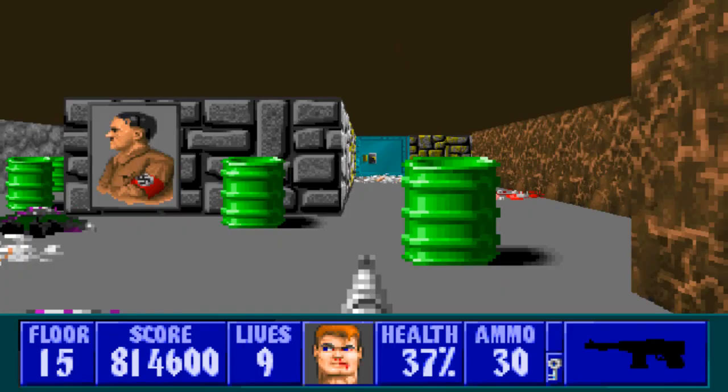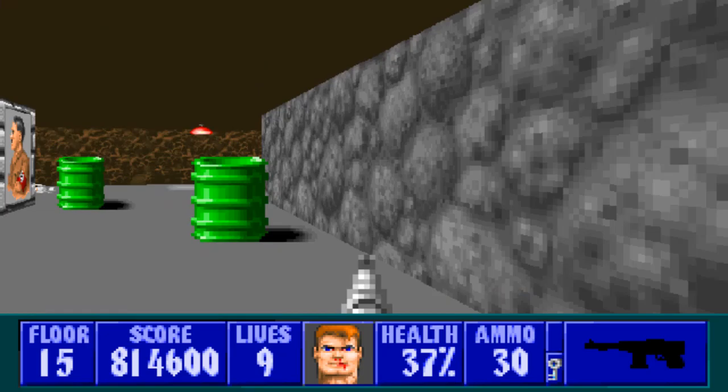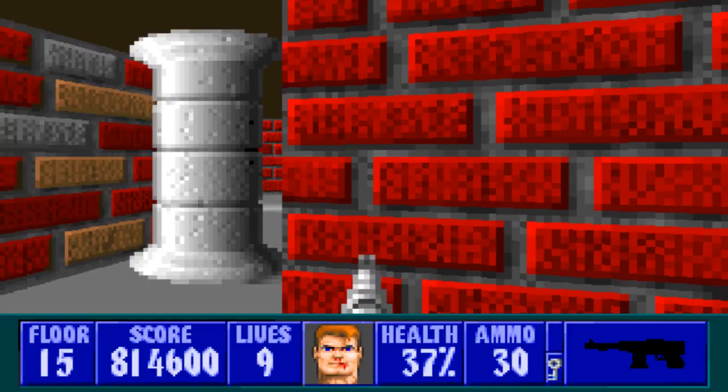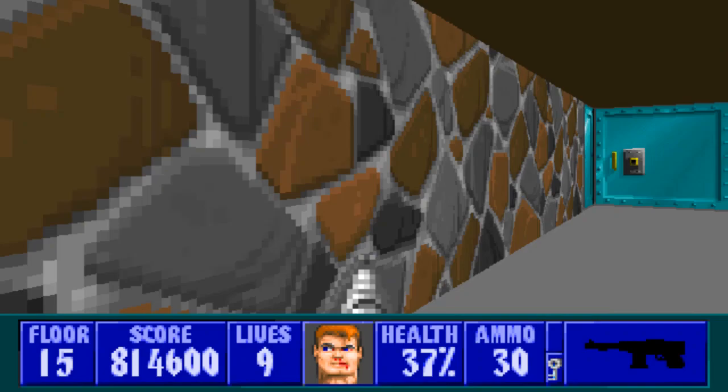I'm not liking that little set of hallways there. That looks super dangerous. Secret. Some kind of secret. Maybe. Maybe not. I'm not sure. Where is some good health and ammo? Where could be some good health and ammo? I'm not sure, but I'm going for a little hunt.